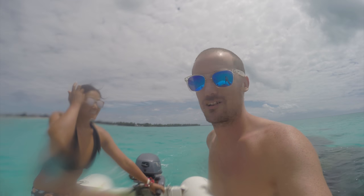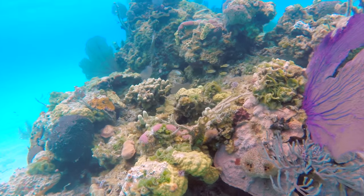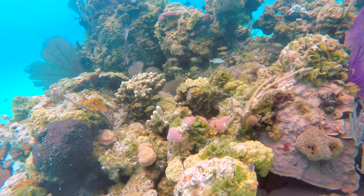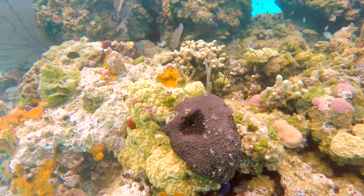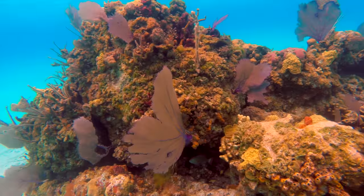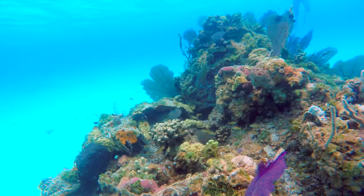We're exploring Orange Creek. We've got a lobster down there and the prettiest reef we've seen. The reefs around our anchorage were a pleasant surprise — our charts had mistakenly marked them as rocks, but they were some of the most beautiful and untouched reefs we'd seen in the Bahamas. It was especially nice given the state of the coral we'd recently seen in Rum Cay.